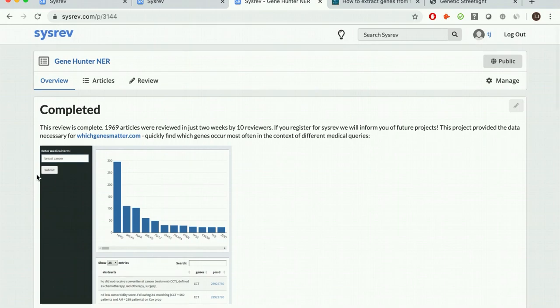I hope you have enjoyed this demonstration of Sysrev, and I have convinced you of its incredible flexibility. As I said at the beginning, public projects on Sysrev are and always will be free. We hope to support open access and transparency in all facets of research. However, we are happy to support our partners who require confidentiality. Either way, we believe Sysrev can support your research, and thank you for listening.